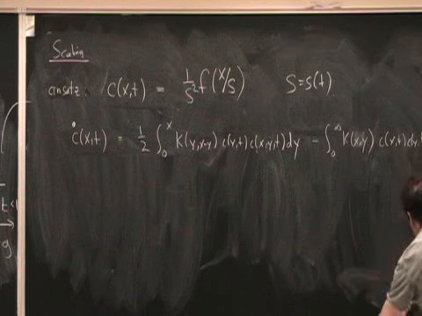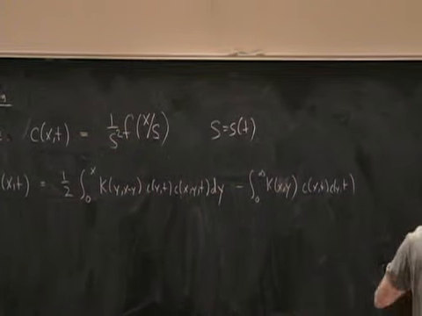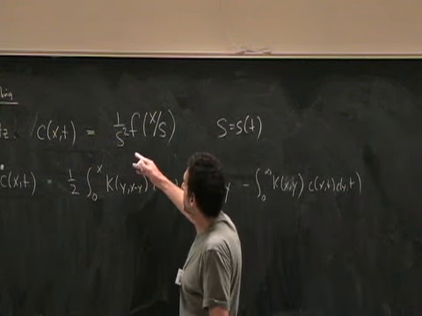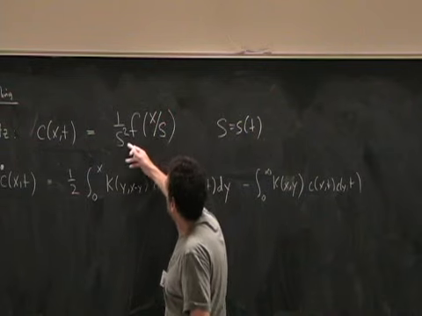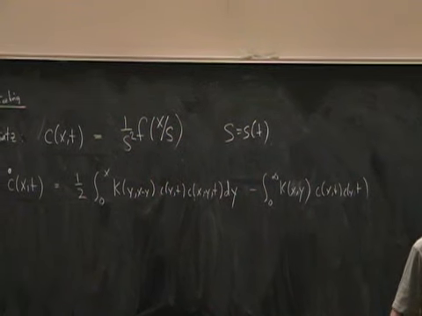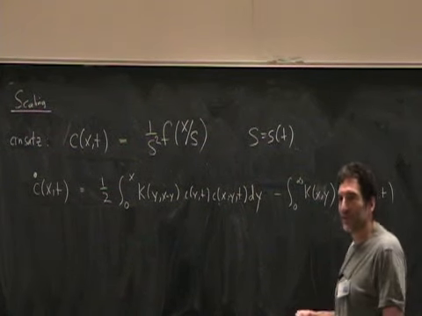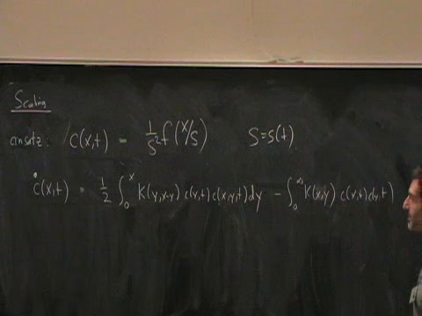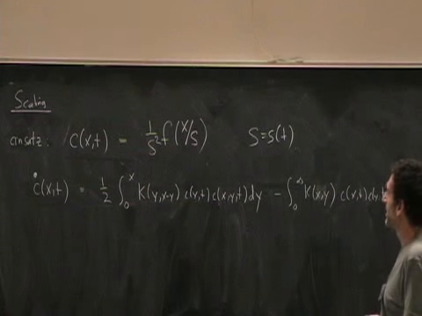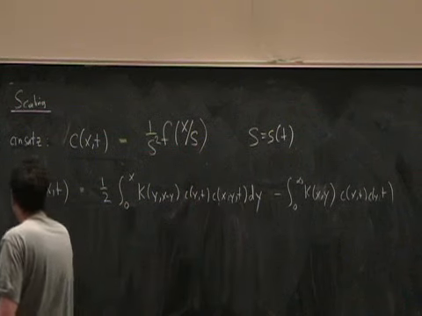As it stands here, this is a nonlinear integral equation in two variables. It doesn't look very pleasant to solve. And the point of scaling theory is that it allows you to do variable separation, so you can separate out the dependence on the scaled variable and the dependence on time, and then you have two separate equations. One equation turns out to be trivial, and you can easily understand what the criteria for gelation is. The other equation is still difficult, but at least you solved half of the problem. So scaling theory is a little bit of a cop-out here, because you solved only half of the problem.